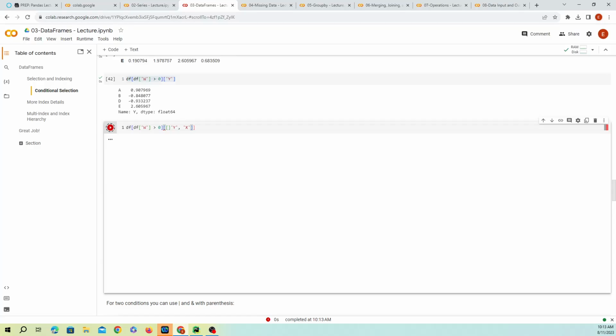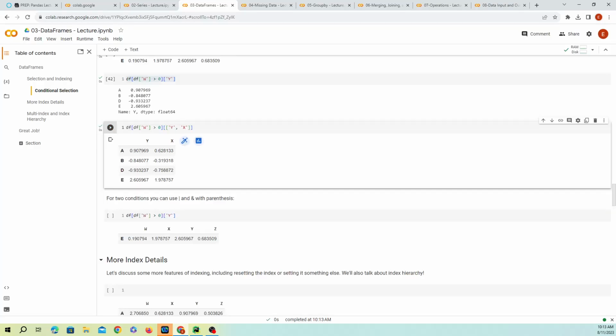So I have to put a list of the columns that I want to display, not just a bracket of the elements. That's incorrect. I want to display this column and this column, so it has to be a list. I have to submit a list.